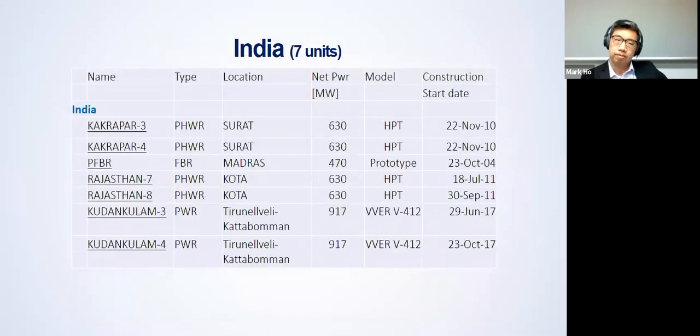So what's not often talked about is also India, because we hear a lot about the AP-1000s and the European pressurized water reactor. But if you look at India, India also has plans for nuclear power. And what's interesting as well, they're not just building PWRs, they're building a combination of heavy water reactors, which use heavy water or deuterium oxide for cooling and moderation. And also they have a fast breeder reactor or sodium fast reactor currently still under construction, as well as some Russian projects, 2 VVERs under construction. And what's possible is that I think the US Trump administration signed an MOU with India to possibly export 6 AP-1000s as well, but those projects aren't recorded on the IAEA website yet.